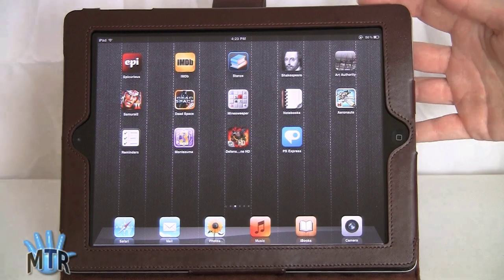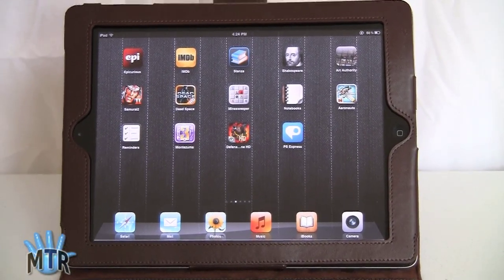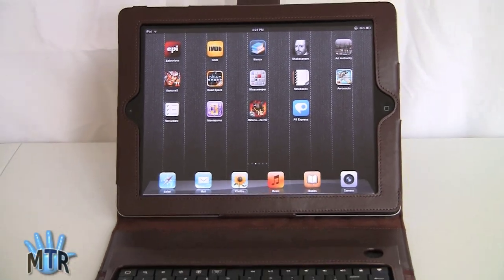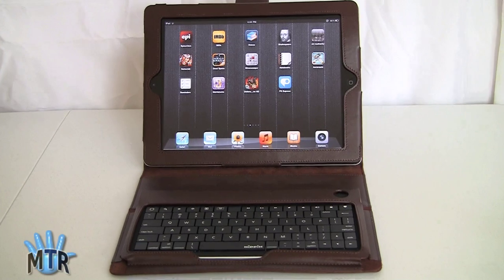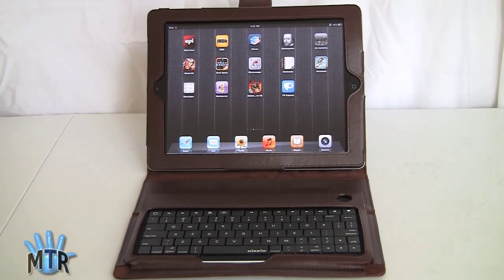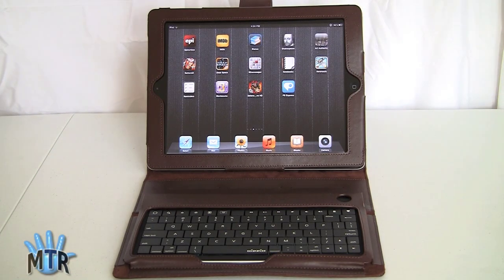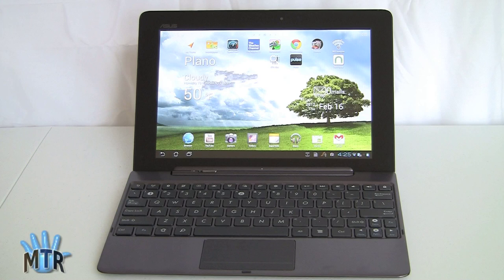So that's the iPad 2 — definitely awesome for folks who are primarily into content consumption. You can do some creation as well, but that's really where it shines. It's very easy to watch Netflix, Hulu Plus, iTunes videos, and iTunes handles converting videos to the correct format when syncing to the device — no muss, no fuss, no worrying about putting things in the right directories. Next up, we have Android.